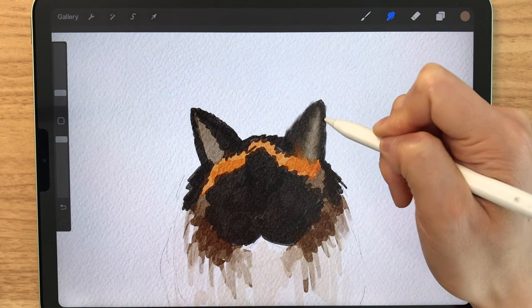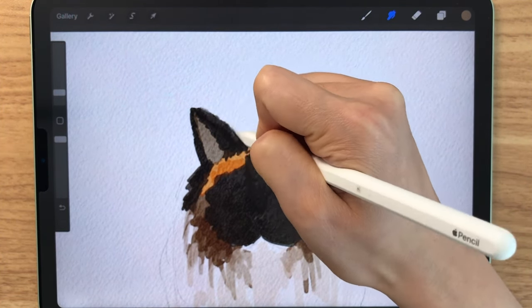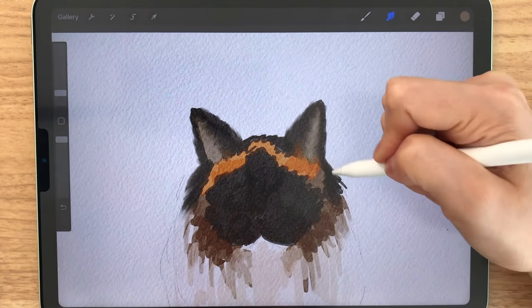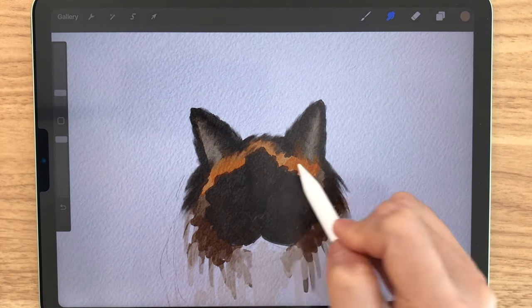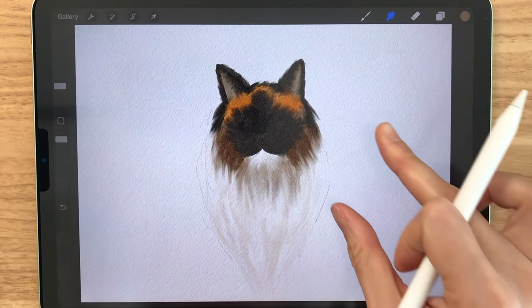It may look a little bit scary right now, but we're going to add the details pretty soon, so it'll be okay. Now I've blended every fur, so let's move on to the next step.